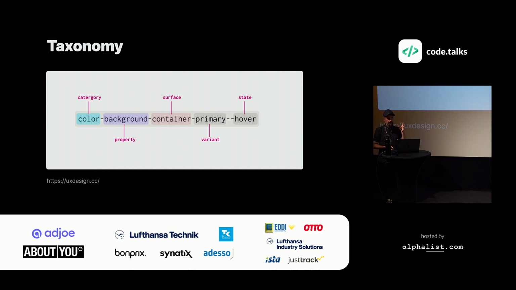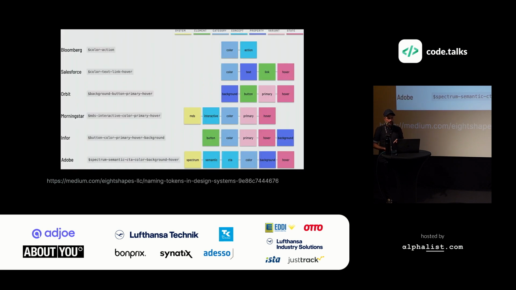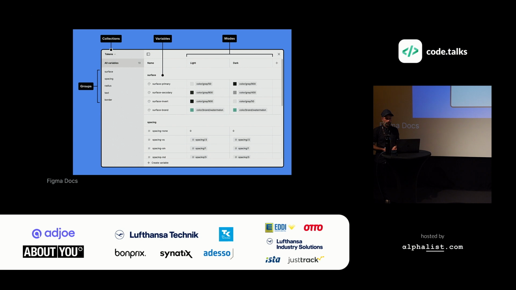And some people say you need to get this perfect. Others would say just get started and improve it along the way. So I'm not an expert on that because I know Nathan Curtis, and he's definitely the expert if you want to know anything about how to name your tokens, and he analyzed all these design systems. And yeah, he has a great article on Medium where you can read all about naming systems for tokens.